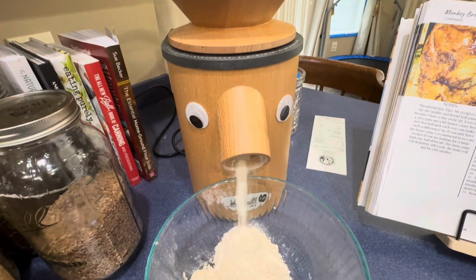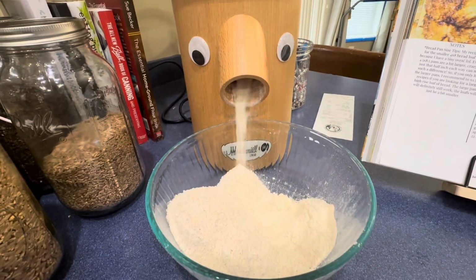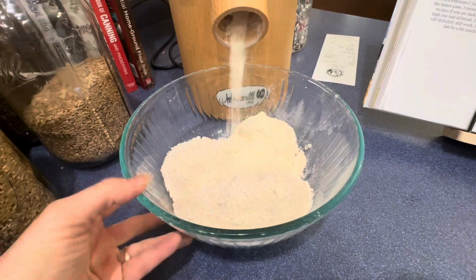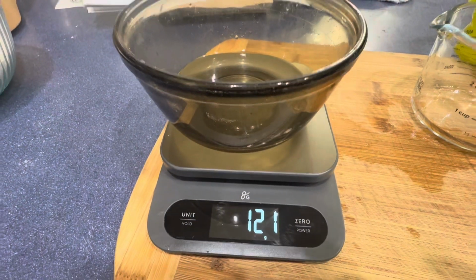But you'll see the mistake that I made. I guess I didn't read the ingredients the right way. I ended up putting 3 eggs in the dough instead of 2. But it still worked out. Had no issues with it. But the other egg was for the egg wash on the top.